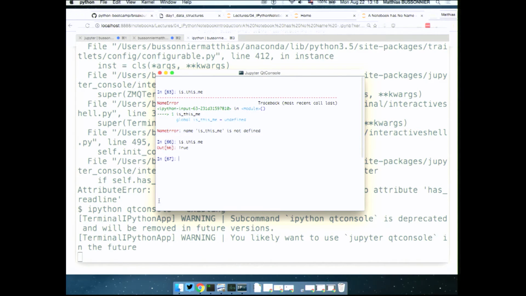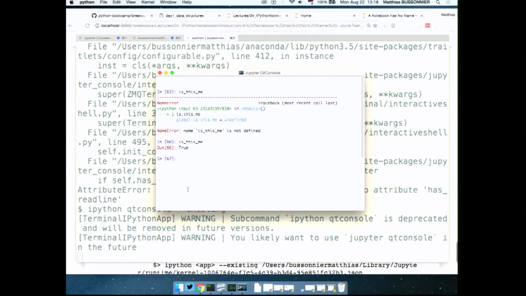So I have two processes, two different applications that are talking to the same process which is doing computation, which can be extremely useful for debugging, or if you want to have some computation which is accessed by something else. We won't go into the detail about that, but it's quite useful.